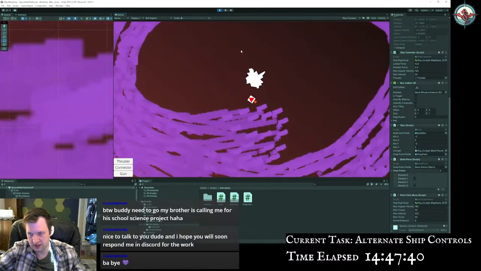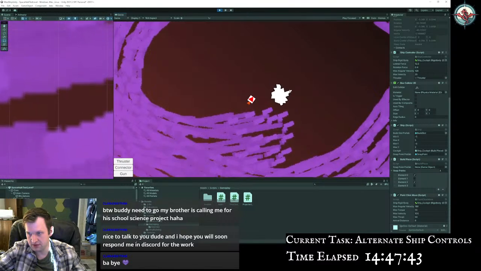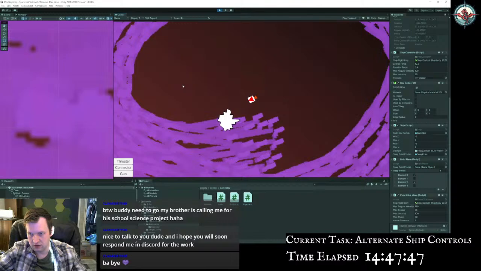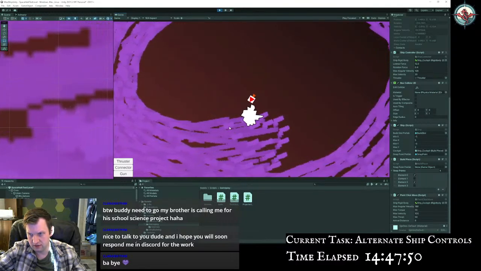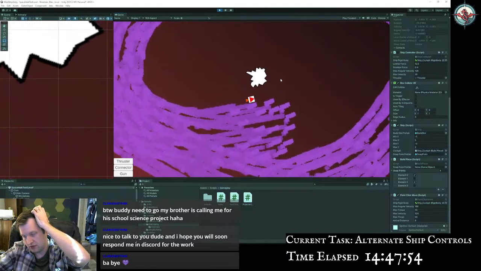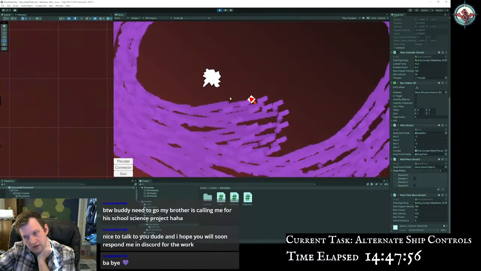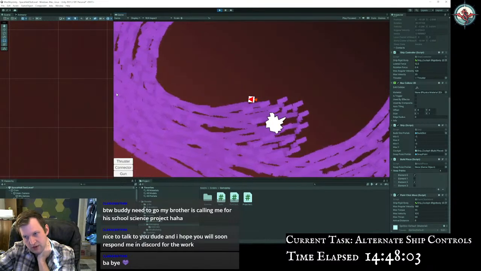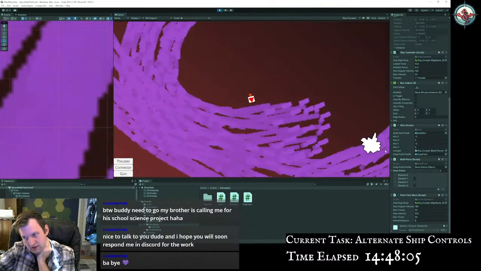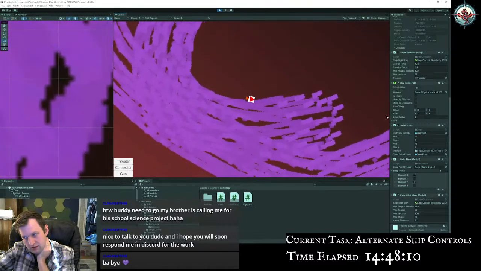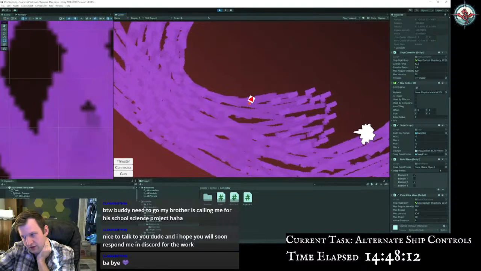Still very floaty because I got to tune the values, but we are moving towards the mouse now, which is awesome. No longer have to control for sliding and rotation, all that stuff. And we can have thrusters increase the amount of thrust on the ship. We can have deceleration automatically, which is nice. And if I put this way out here, the ship should go faster. Nice. Definitely need to tune these values though.